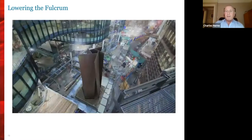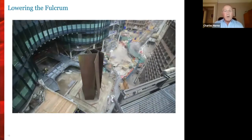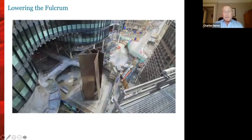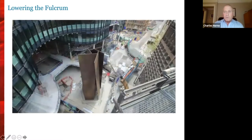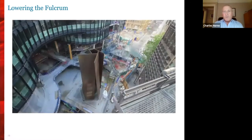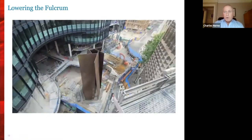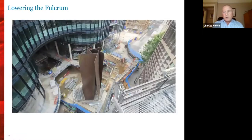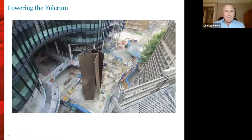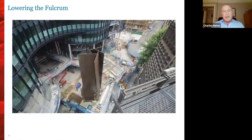We now have a flat unified mall that runs all the way from the concourse of the station right through to our next development, One Broadgate — so we will have a unified shopping mall from one end to the other. As a result we have nice large shop fronts that our retailers are currently fitting out ready for the end of lockdown on the 3rd of December. If any of you are looking for Christmas presents, I'd encourage you to go to the Octagon Mall, which is now looking rather nice and Christmassy. Lowering the Fulcrum was one of our key successes — and also one of our major challenges.